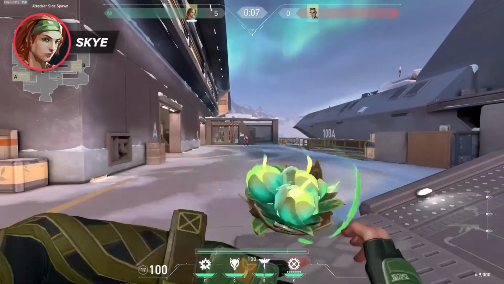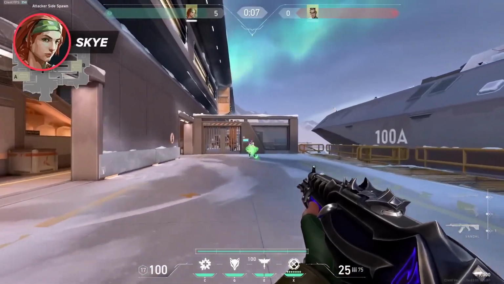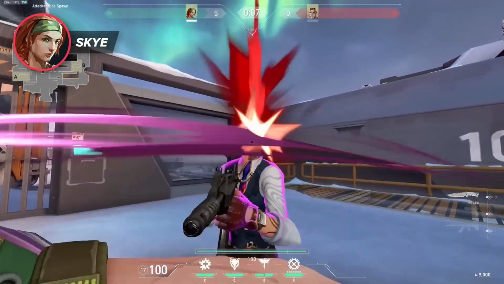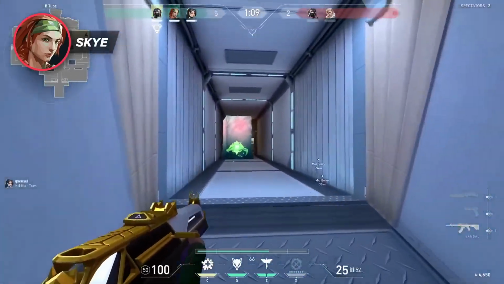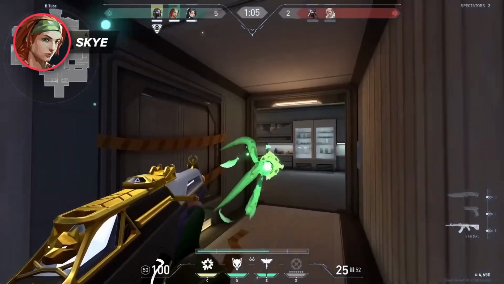Sky Seekers are green cabbage jellyfish things that automatically lock onto 3 nearest enemies and travel towards them. If they reach the targets, they cause a nearsight and slow effect, making the opponents very vulnerable. Most of the time, opponents successfully break the cabbages, making their effect mostly unreliable. We found that the best time to use Sky's ultimate is for information in the mid or late round situations when making decisions on where to go.